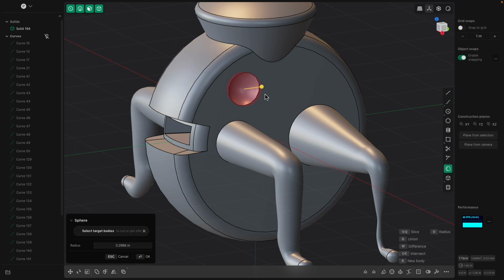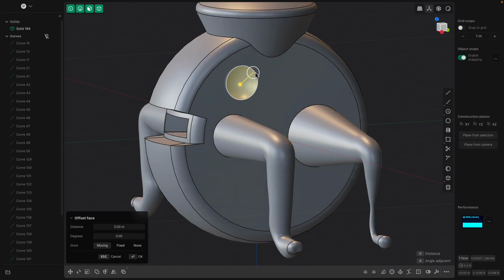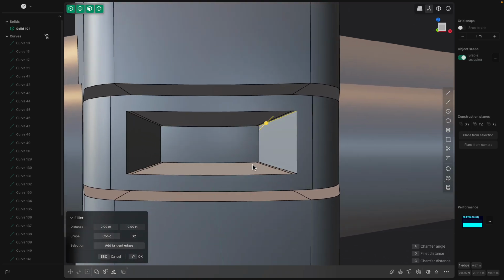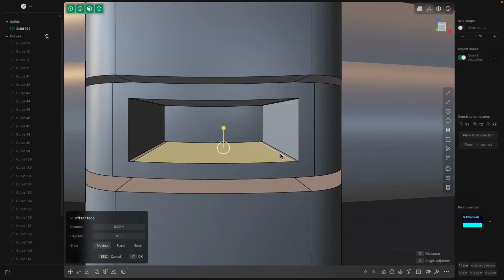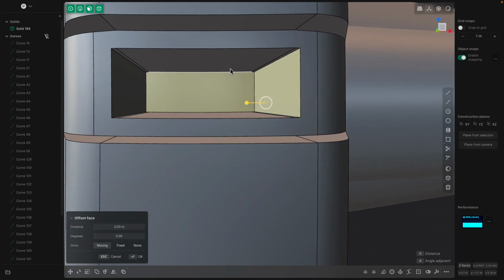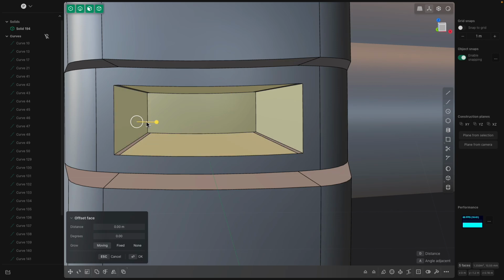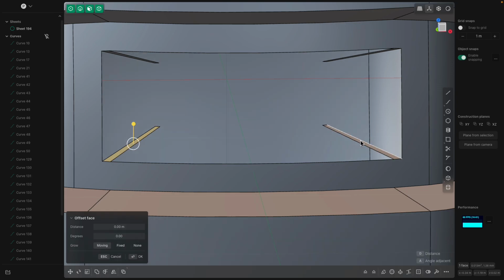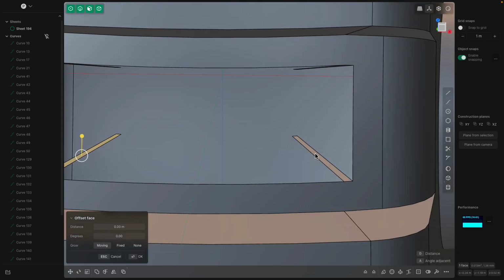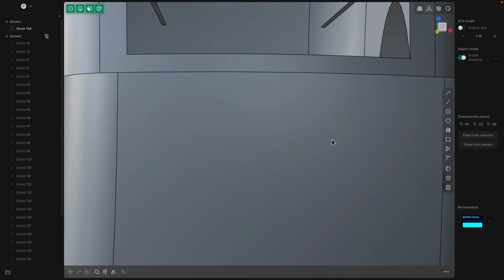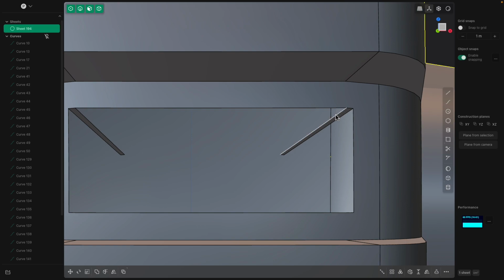Draw the eyes. I don't quite like all these lines, so I'm just gonna delete all of these. With Plasticity, the more you work with it, you will have to do this sometimes. Delete all the surface and then you have to redraw it.